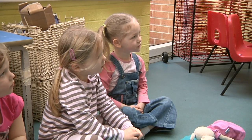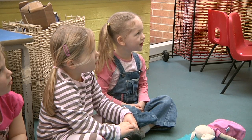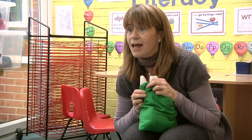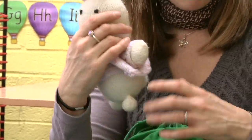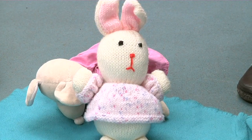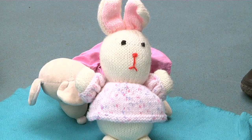The children don't always get the animal right first time, but that doesn't matter. They are absorbing this new vocabulary, ready to use again in future lessons. The children then sing the song again, and this time pass the magic bag around the circle. And when the music stops, they have to take an animal from the bag and say what it is in French. The children love this activity.